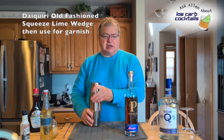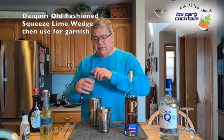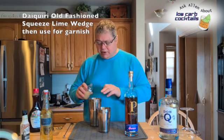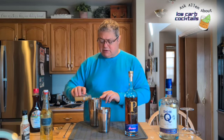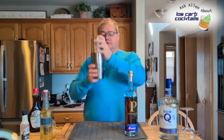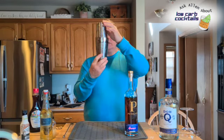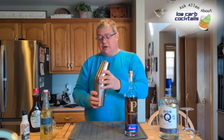And it does say it wants you to squeeze the lime into there. So I did put a little bit of lime instead of the bitters. But if I squeeze a wedge, you're going to get a little bit more juice. So we'll just do it that way. And then shake that. And you want to shake it until you're seeing some frost on the outside of your shaker.